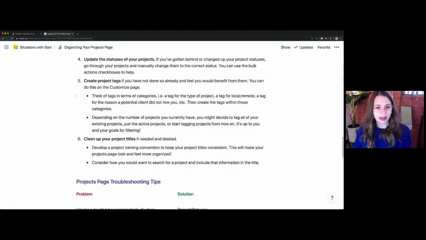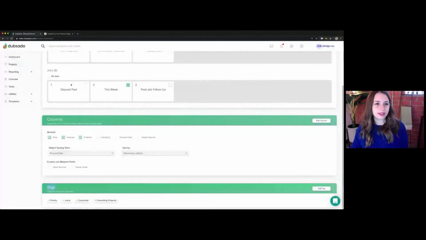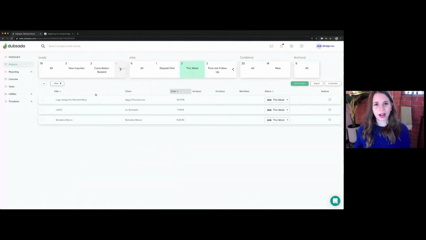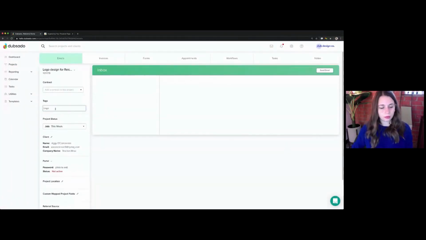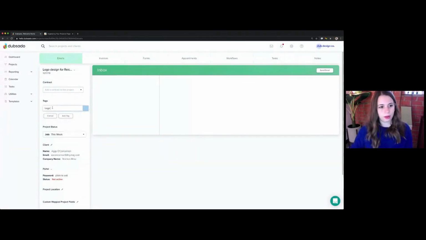And then the next part of that step would be, of course, tagging existing projects. So unfortunately, unlike changing the project status and archiving projects, tagging is going to be done on each project individually. You are not able to tag a project from the projects page at this time. So you would have to click on the project to open it up and then enter the tag here. Oops, I create a new tag. There we go. Of course, you can choose the color as well.